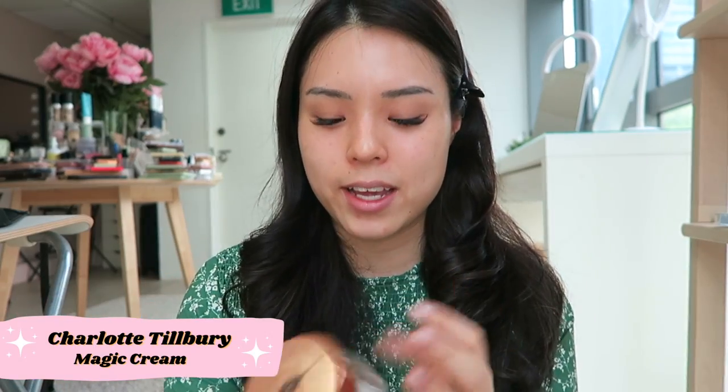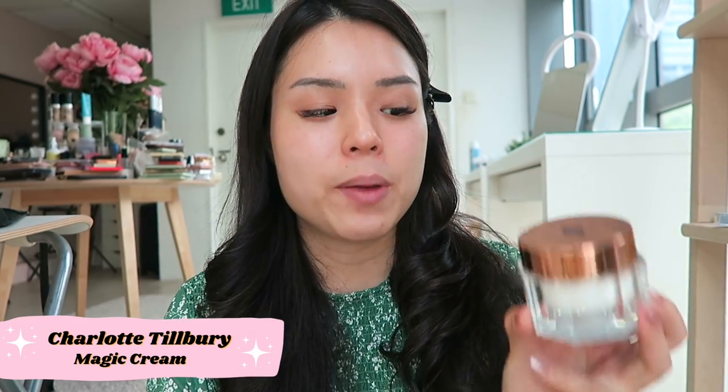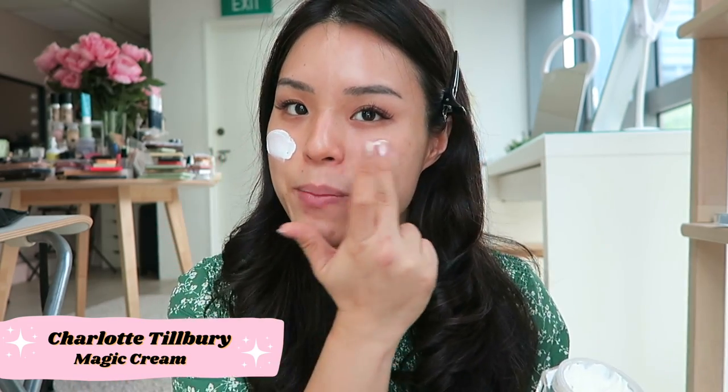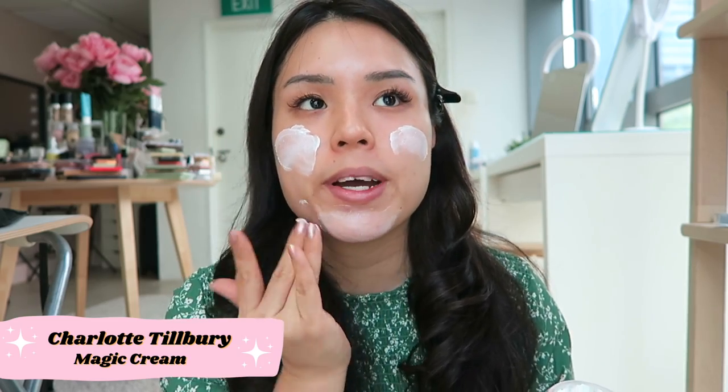The first thing I'm going in with is the iconic Charlotte Tilbury Magic Cream. Pretty much the story behind this is that Charlotte Tilbury was always on set and she formulated this cream to be the perfect way to prep for makeup. I always believe that moisturizer is very important when you're doing your makeup because otherwise your skin texture doesn't look right. It's actually pretty lightweight and goes into the skin well — it doesn't feel heavy or greasy at all, but you can see how it gives you this crazy glow.